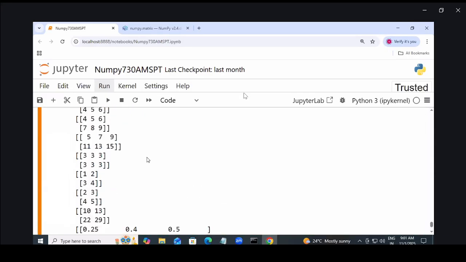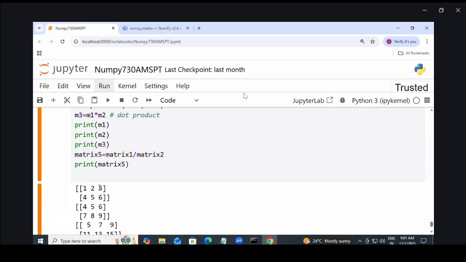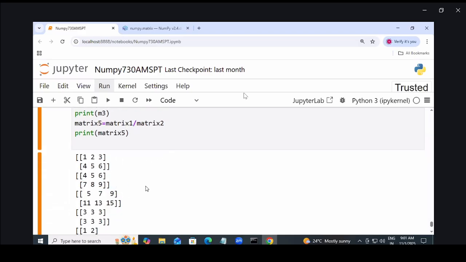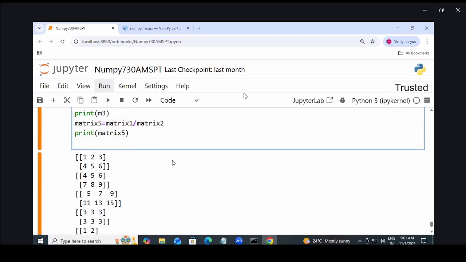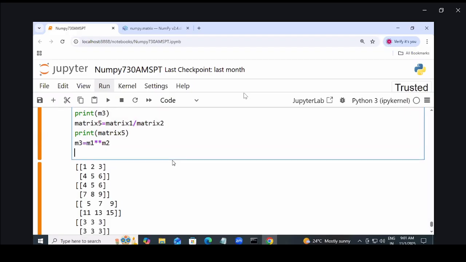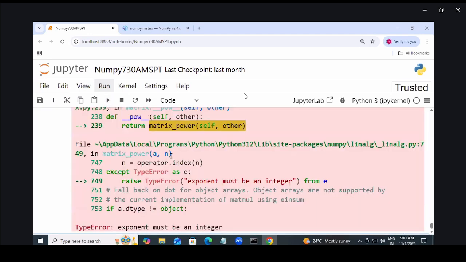But is it a square matrix? No. It has 2 rows and 3 columns, and this also has 2 rows and 3 columns. Then we'll take M1 and M2. M3 equal to M1 to the power of M2.